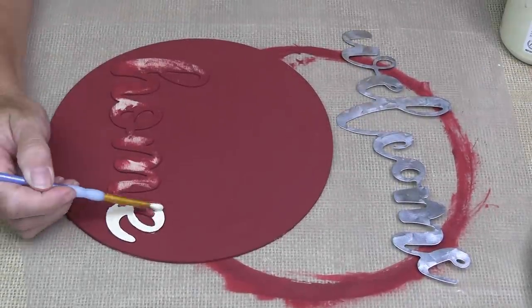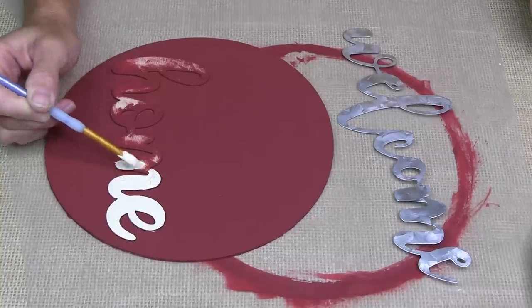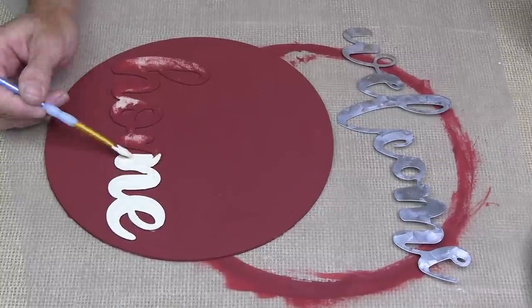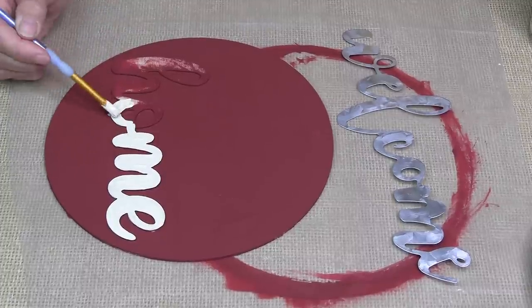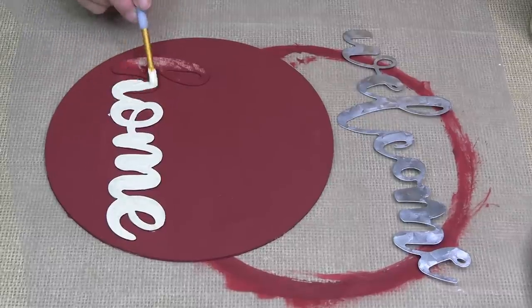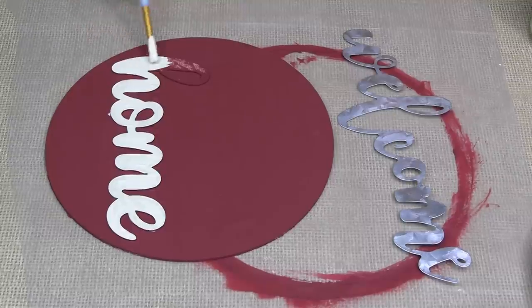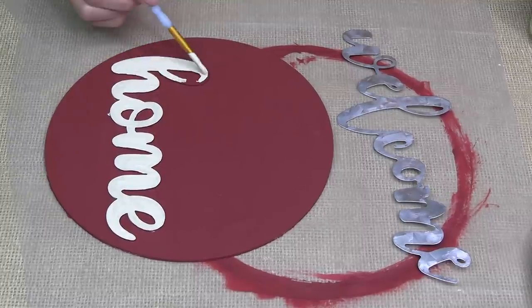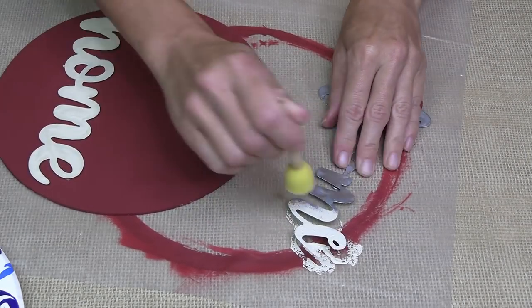You can see that my elevated word looks like a hot mess, but fear not, because I'm gonna go in with my Waverly cashew, and because this word is elevated, it's gonna make it easy to put a nice thick coating of paint on there, covering up that red, in turn making it easy for this piece to look perfect and flawless and clean.